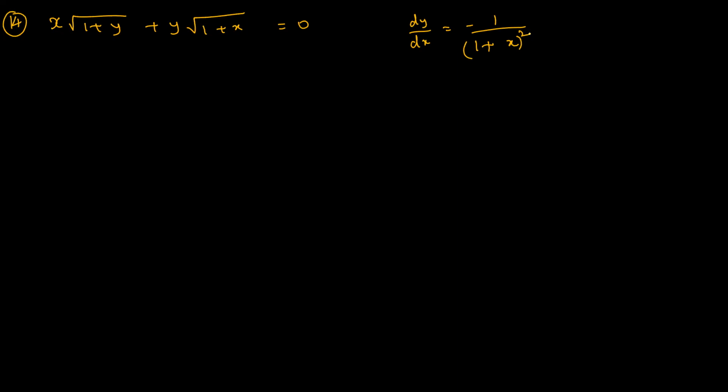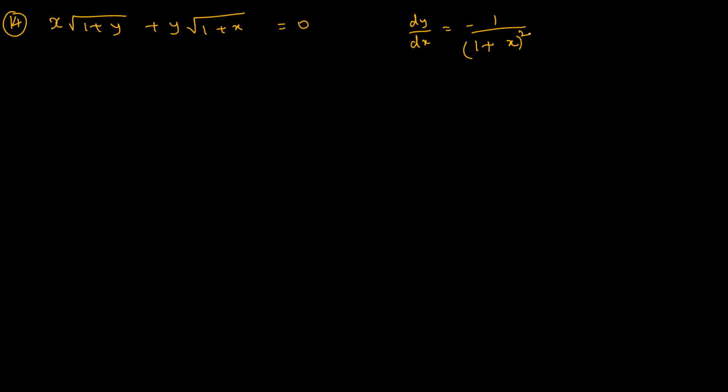So you want to collect y terms on one side and x terms on the other side. You want to square on both sides and proceed, but can we do it without squaring also? It was lengthy. So she is saying she took it to the other side and squared. That method you guys can try. If you have a doubt, you can reach out to her. Second, we'll try it without squaring. She told me she tried the first one, failed, so she tried the second one.